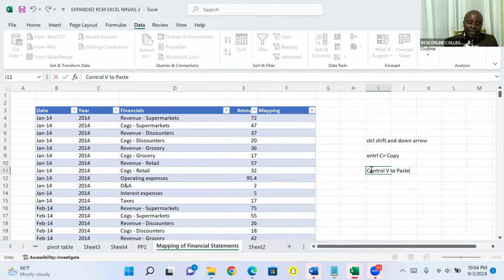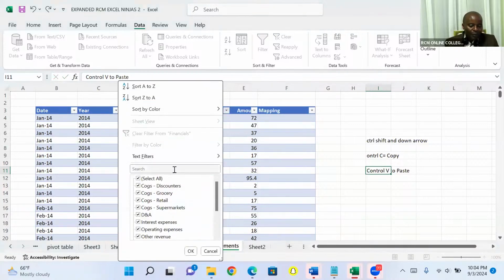So let's get started. Mwalimu, what are you doing? Mwalimu, this looks very complicated. Because I'm looking at, from the accountant's understanding, ladies and gentlemen, there is no way you'll be able to go to the income statement and get revenue from supermarket. Cost of, no. It has to be revenue is revenue. So we start with the first one, all of us.